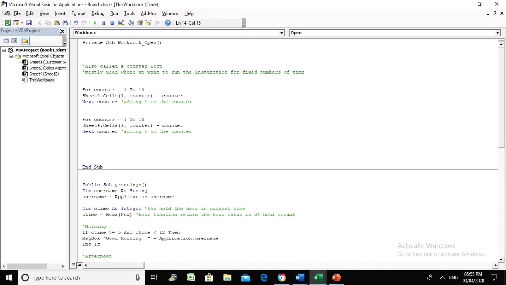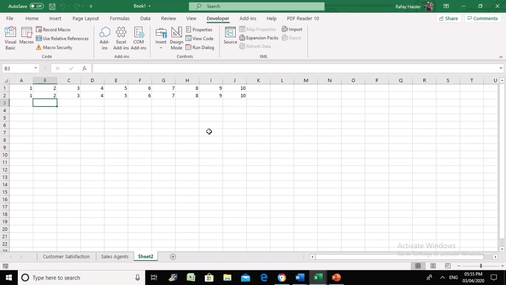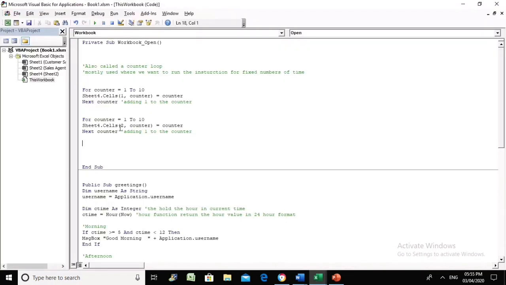Again, I'm going to fix the row at 2, and the counter again starts from 1, and then we'll go all the way up to 10. Okay, let's see. What we are doing is just changing the row number over here, and we are controlling the column with the help of the loop. So with the help of the loop, we are moving one column at each repetition, but the row is fixed.